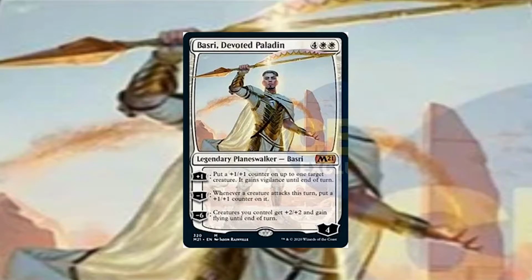Let's dive right in and have a look at these Planeswalker deck Planeswalkers, and we'll do it in WUBRG order, I guess. So we'll start right here with Basri, Devoted Paladin. And all of these Planeswalkers from the Planeswalker decks are 6 mana cost Planeswalkers. They're always pretty crazy in the Planeswalker decks. They're not usually playable, but they make for fun decks, especially for newer players.